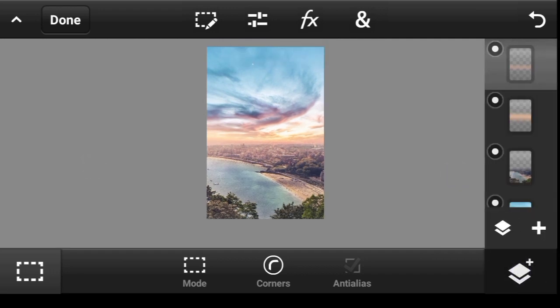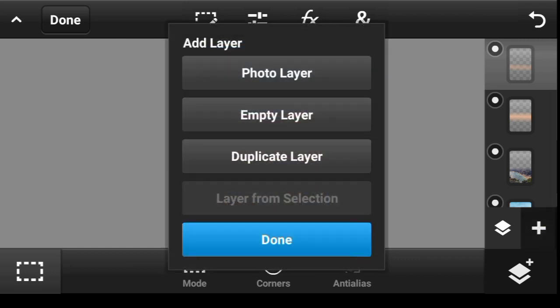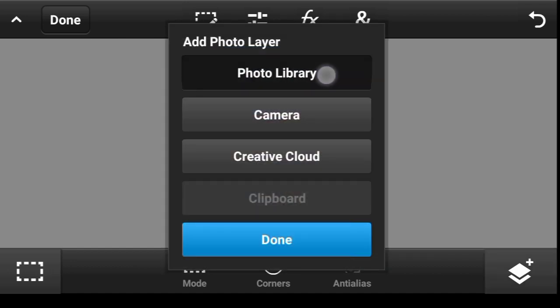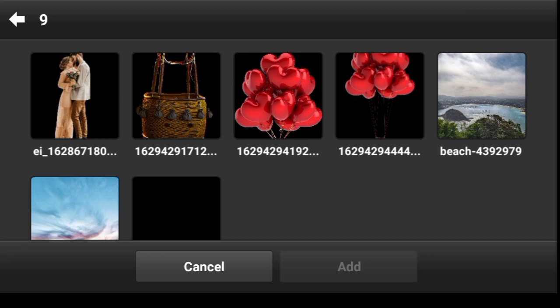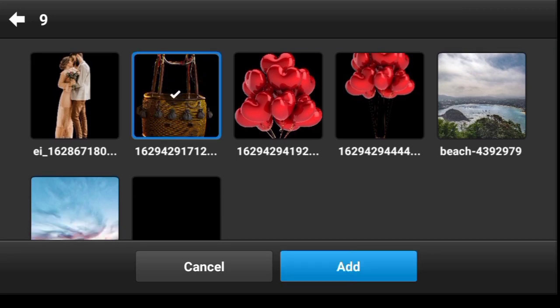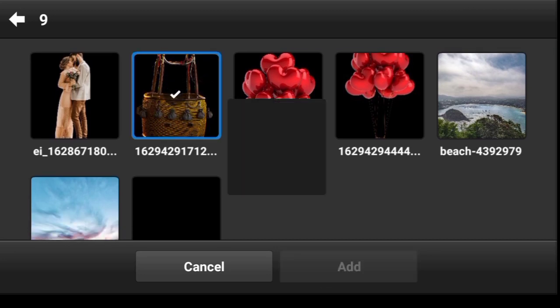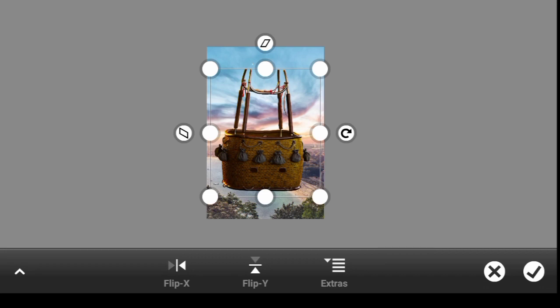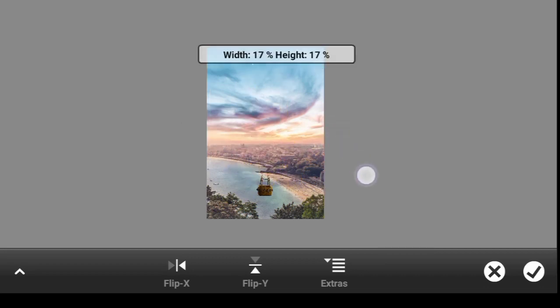Now for the moment we all have been waiting for, let us add our subjects. So you click right here and click right on this icon, click on photo layer, photo library. So I'll start with the basket and I'll click add. Make it really small.